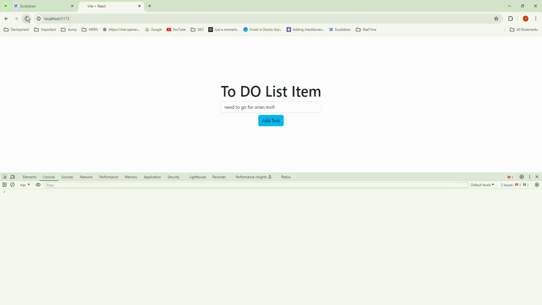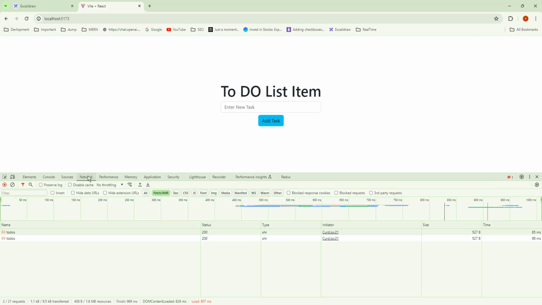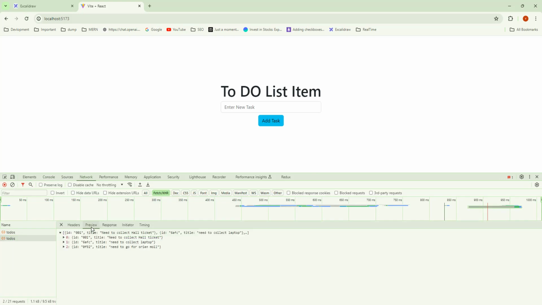So if you reload, network preview, see here 001. So this is a unique ID that is going to be created here.